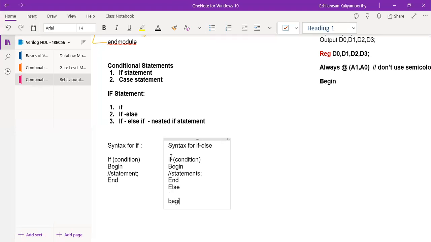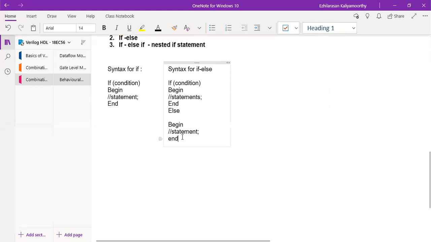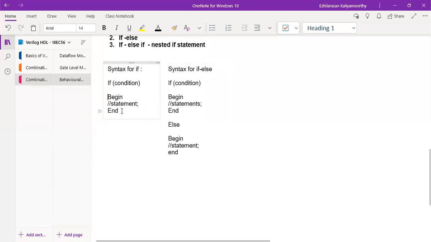Then begin, statement, then end. I hope you might have understood now the difference between this and this. See, if condition begin statement end, then else begin statement end. This begin and end is equivalent in a C program to open brace and close brace.